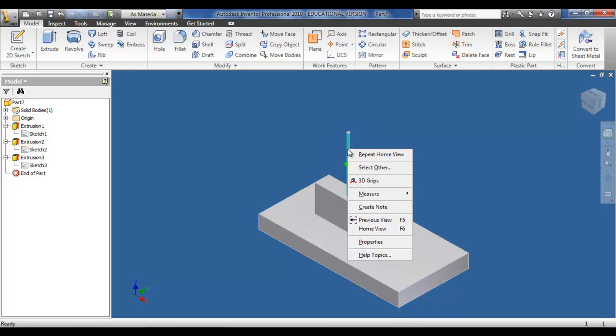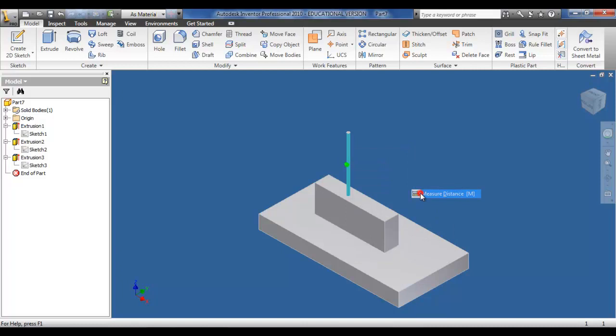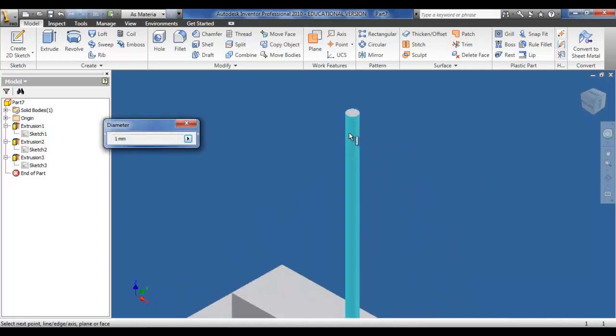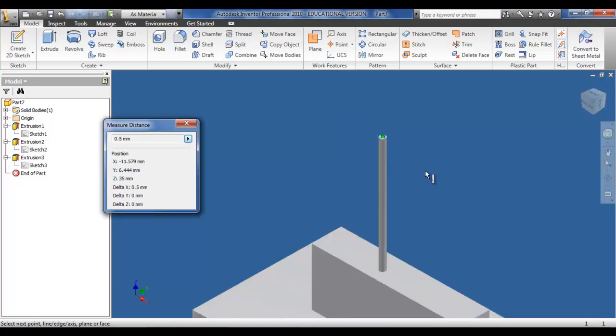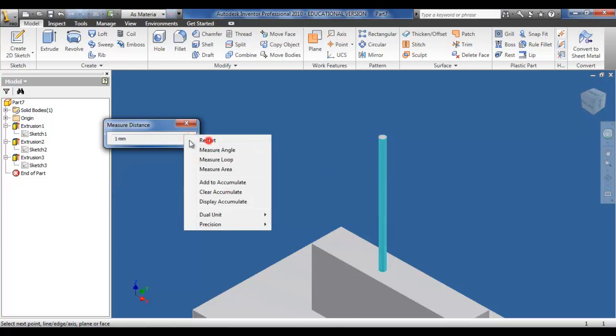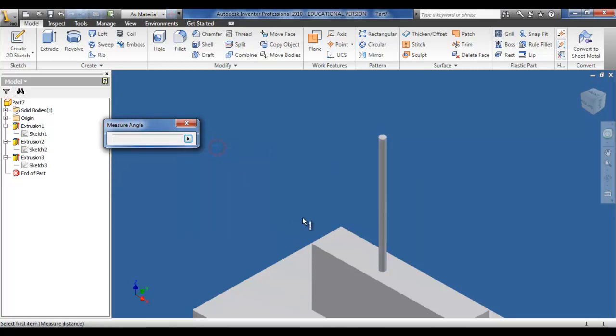A very useful feature in Inventor is the fact that you can actually measure any item you've drawn. So just here I went into the view. It gives me the distance there of the radius of the circle. I can restart, or I can measure an angle. So basically I'm just going to click the face of the section underneath, click the cylinder, and it's actually giving me a 90-degree angle.